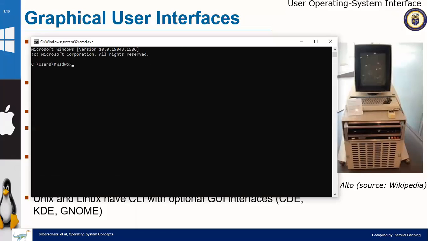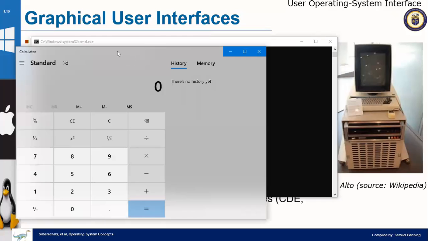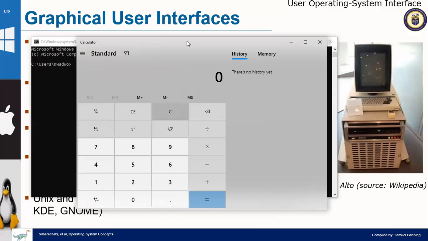Now, before I go to the command prompt, you know that if you want to open the calculator, usually you go to Start and then look for the calculator icon. You click on it and the calculator application opens. I'm going to close this.